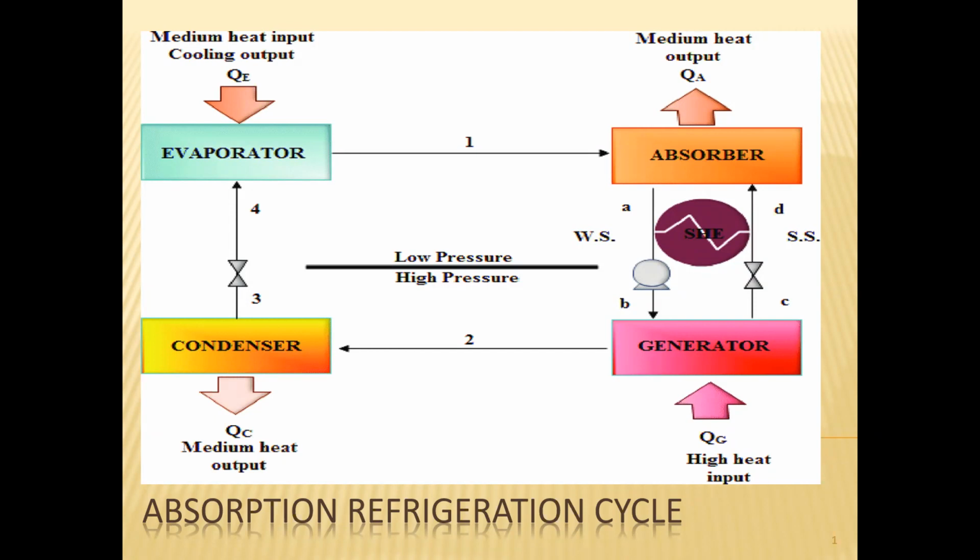Absorption refrigeration cycle. Ito na naman yung topic natin. Ito yung mga parts ng absorption refrigeration cycle. May absorber, generator, evaporator, condenser. Evaporator, condenser, ito yung basic refrigeration cycle. Ito naman yung heat rejection and heat addition sa generator and absorber. So they are evaporator and absorber, same pressure, and condenser and generator, same pressure.